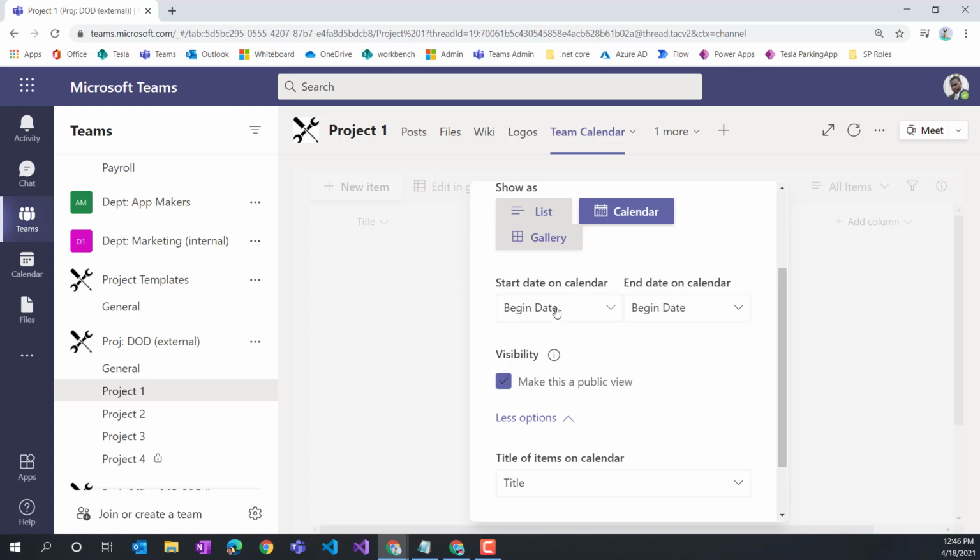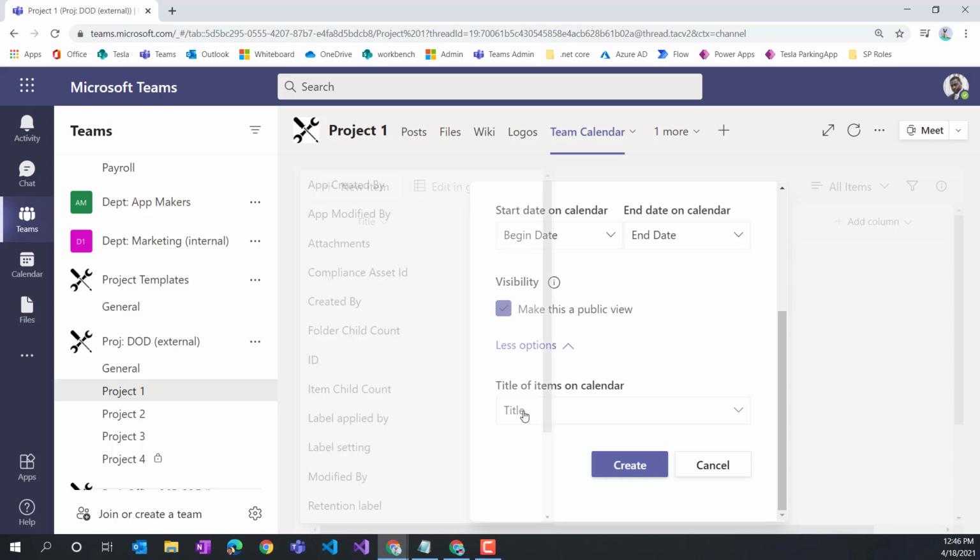And what it's asking for is, okay, once I build this calendar view out, how do I know which one of your site columns represent the start date of the calendar? And that's going to be the begin. And which one of your site columns represent the end date of the calendar? And we hit end here. And then which one of your site columns represent the entry or the title or the label that I put in when there are new entries there. And then we're going to use create title for that.